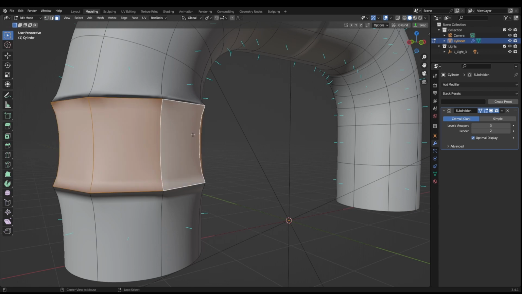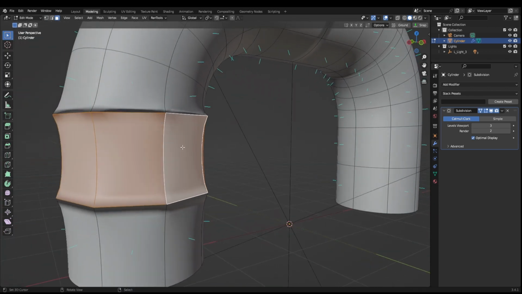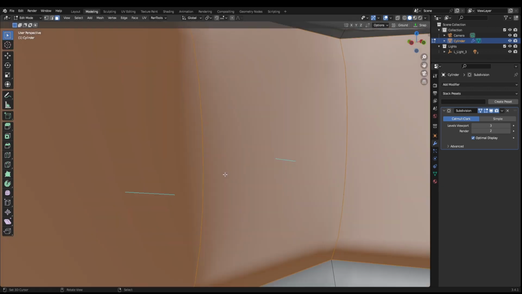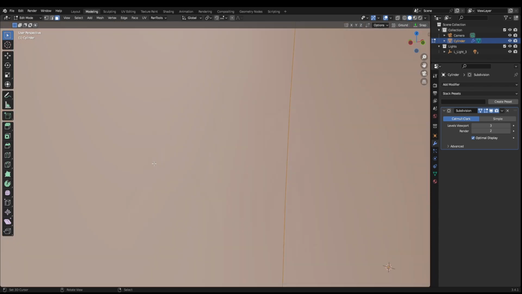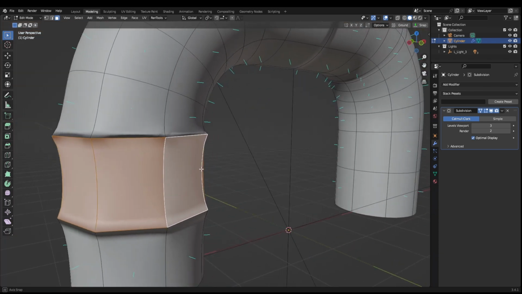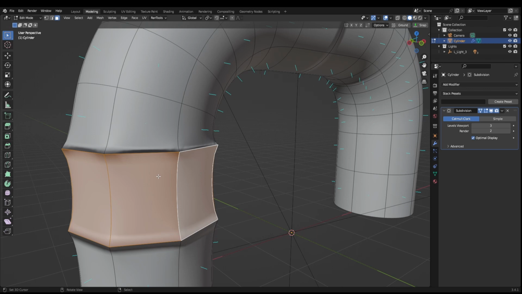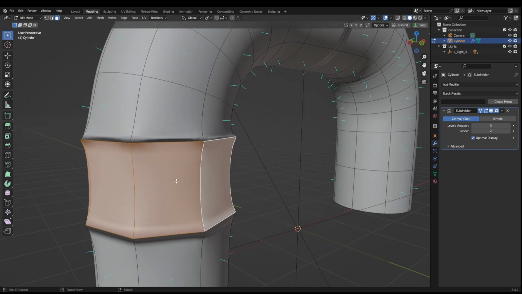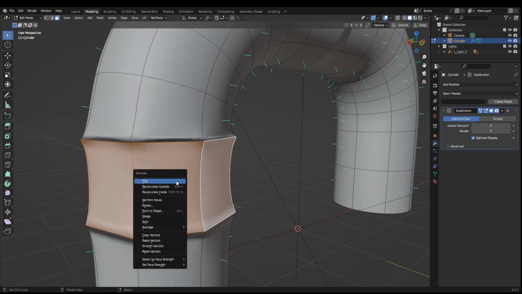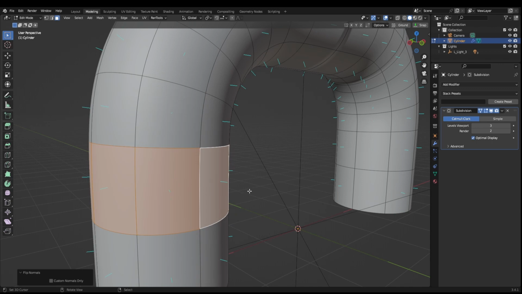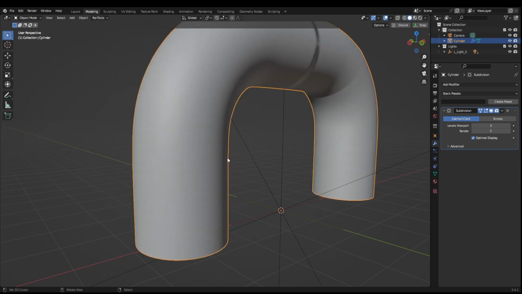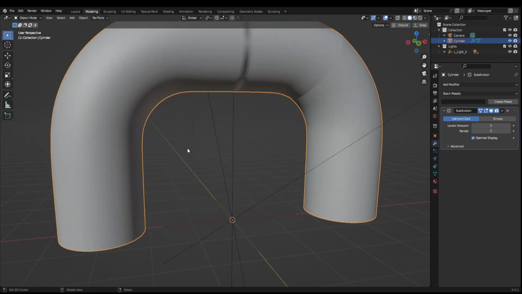So we can see here on these faces that we don't have any of these little blue sticks. And if we zoom in through the mesh, we can see that these sticks are on the inside. So this basically means that these normals are flipped in the wrong direction. And all we need to do to fix that is we hold Alt and N and press flip. And it'll flip those around, and now all the sticks are pointing in the right direction, and it's fixed that issue. As we can see, perfectly smooth.